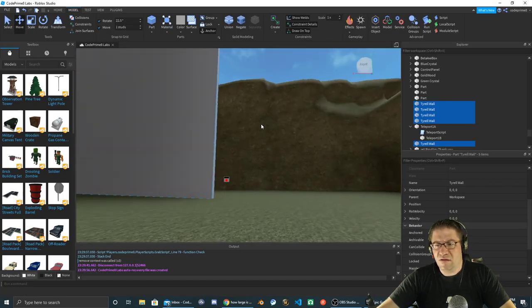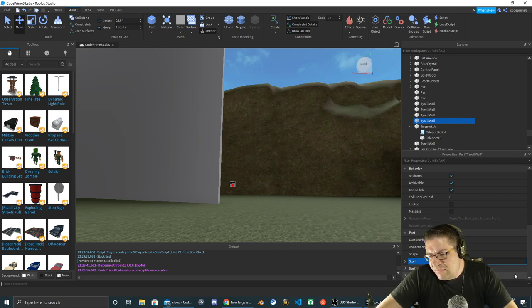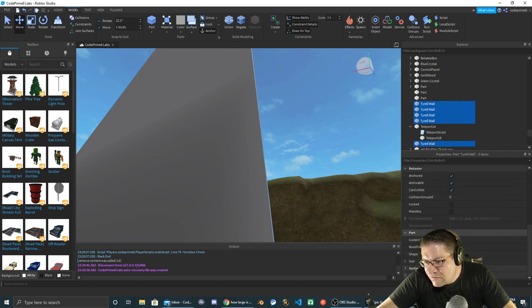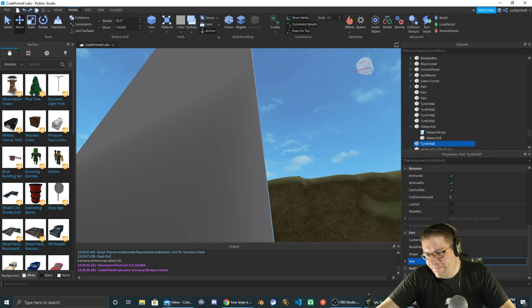So what did we say? Let's go Tyrell Building. That's position, size. There we go. 316. So the x-axis is three. Hold on. Let's grab all of these. We gotta grab that one down there. 316. Come on, size. Oh gosh. Now that I've changed it. Okay, hold on. 316.